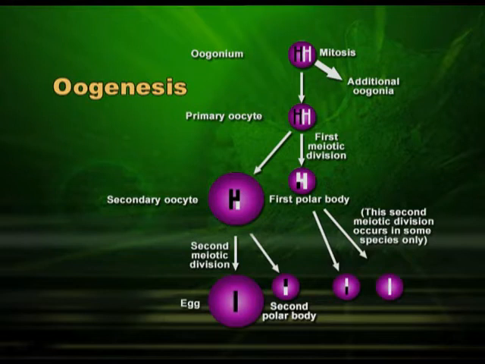Also, from this you appreciate one more fact, that out of one female germ cell, or oogonia, or primary oocyte, we have only 1 ova. We do not have 4 ova, like in the case of man we had 4 sperms. And there lies a reason why we produce 1 ova at a time, and hence usually 1 baby at a time. Producing more babies at a time is a primitive feature, and producing only 1 baby at a time is an advanced feature, and we have evolved in the course of evolution.